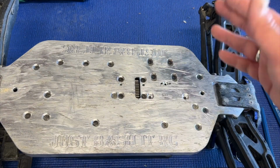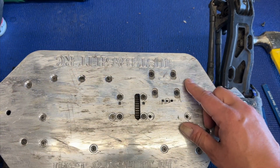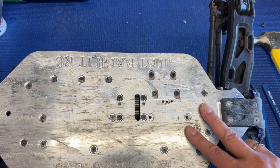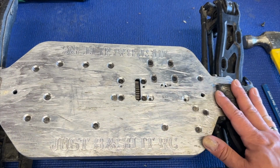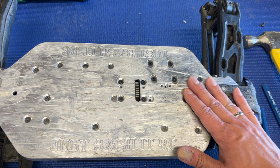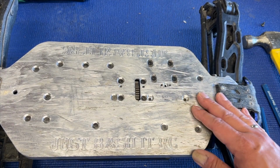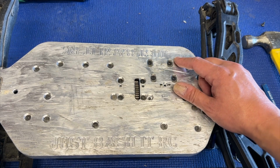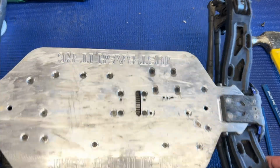10 bucks. You could buy the whole set, I guess. I would recommend probably B and C. I think you can gear up 2 teeth on the pinion pretty easily without overheating the motor, at least here in Northern California. I was running 15 tooth before, and that's totally fine. Right now I'm running 14 tooth, so maybe a little on the conservative side. I'll probably pick up the C set as well now that I've tried it out and found that it works quite well. So anyways, just want to share that with all of you.